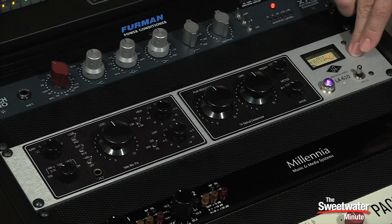You know, a lot of people will talk about, well, you should have the Mark II, and the Mark II does have more headroom, a little cleaner, and those things. But the Mark I has worked great for me, and so I already have it. I'm not going to update at that point. But yeah, the Mark II is even better. Yeah, they're really awesome as far as that goes. So yeah, this is a great preamp.